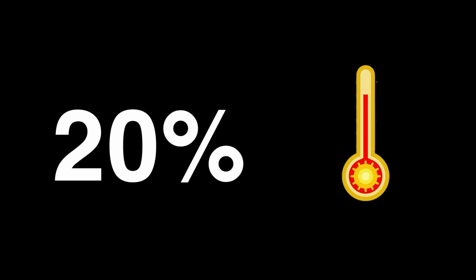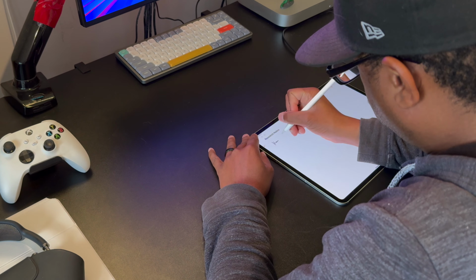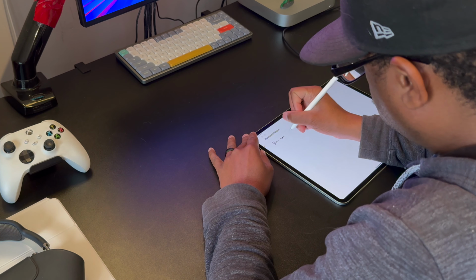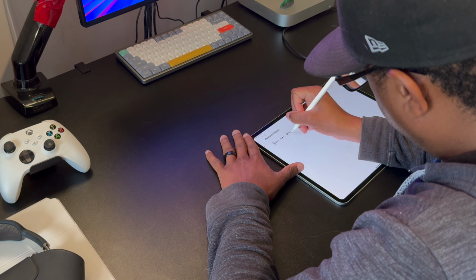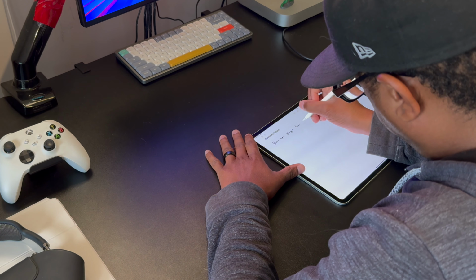Apple touted 20% better thermal performance than the M2 iPad Pro. And while it still feels a bit early days to make a judgment, one interesting area I'm seeing improvement is in the Notes app. On my M1, the center of the iPad quickly becomes warm as I'm taking notes using the Apple Pencil. Now, the M4 doesn't completely get rid of this, but in my usage, it does feel less warm in that same spot.